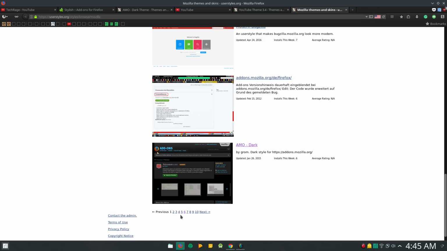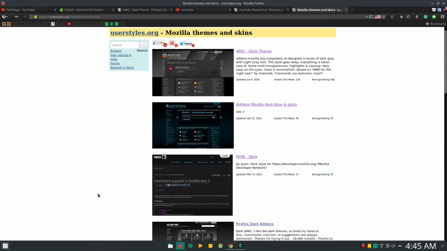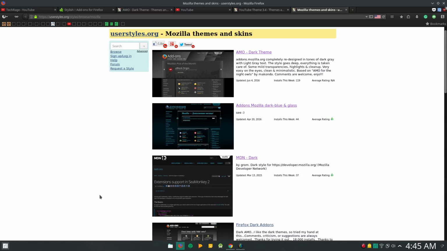You'll find pages and pages worth, some old, some new, some that are still being actively developed, some that aren't. So you definitely want to check which ones are still being actively developed and updated, because websites are always being updated, so you have to update the scheme, the CSS, and all the other things.